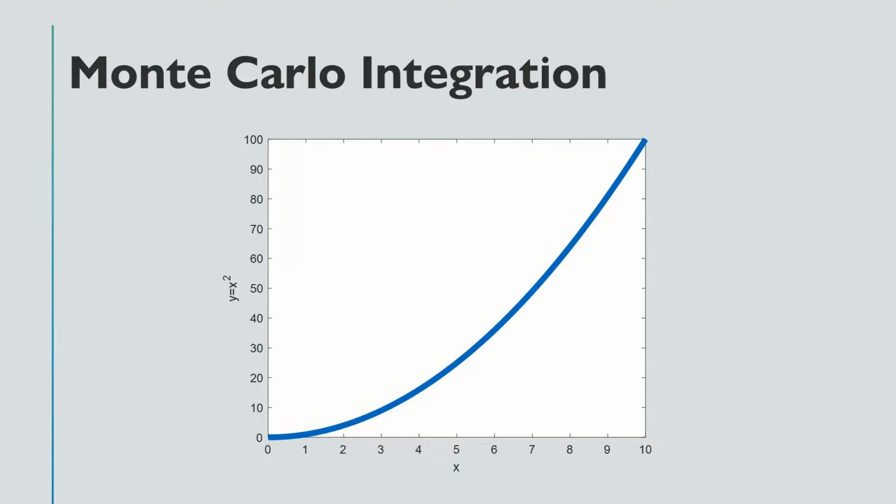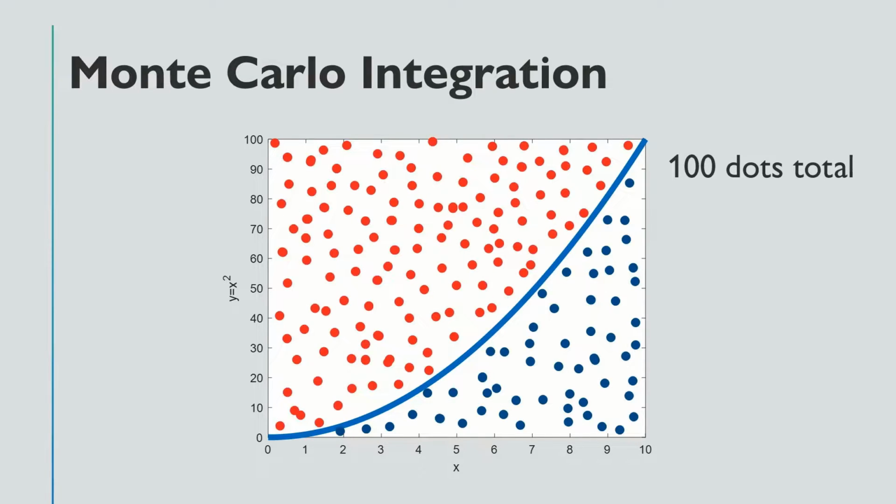He started by placing random dots on the graph. For example, a red dot here. We're coloring it red because it's above the curve, and we're interested in values that fall below the curve, which we color in blue. We add more dots, and we add more dots, 100 dots total. And note that these dots have a uniform randomness. There are 60 dots above the curve and 40 dots below the curve.